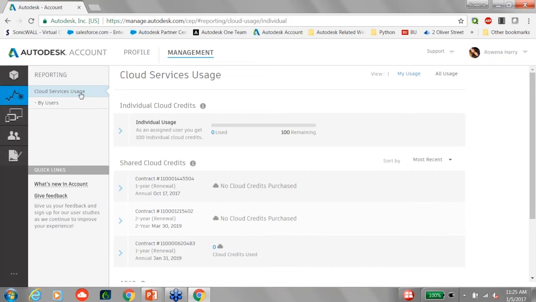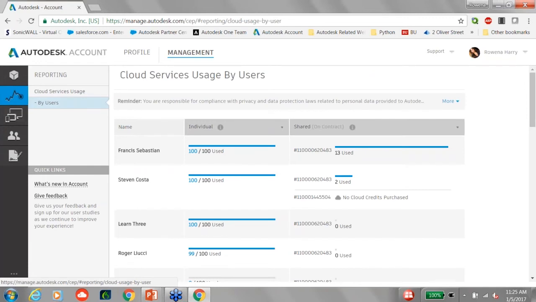And if you look to the left here, under the reporting, under the cloud service usage, you'll see an area that says by users. And this would be an area that the administrators would see. And if I click on the by users, this is where it really breaks down into some more detail, the cloud usage done by each user that is performing tasks that are consuming cloud credits.